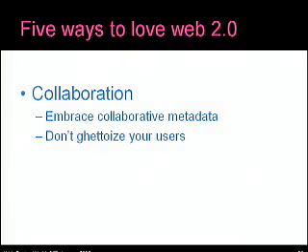So the first one is collaboration. We embrace collaborative metadata. That is allowing users to add metadata to other users' data. So instead of creating a ghetto for each user where they see their content and that's it, we open it up so users can see each other's content, and so that they can add metadata to them in the forms of tags and notes and comments and groupings. So we get the bottom-up organization of tags, and we drive user participation. Users are excited about using Flickr because they can see their friends' photos, but not only see them, they can comment on them. And so people can interact around user data, and they can collaborate. So collaborative metadata is important.